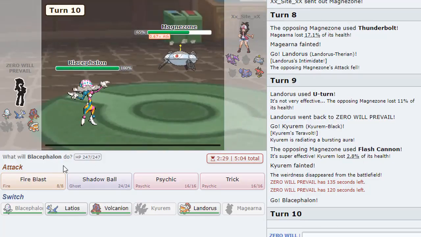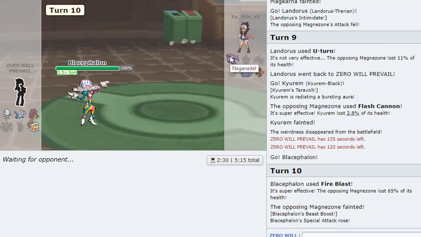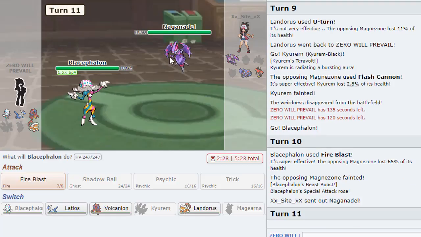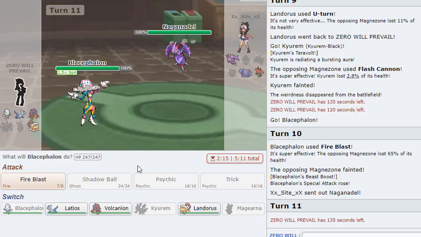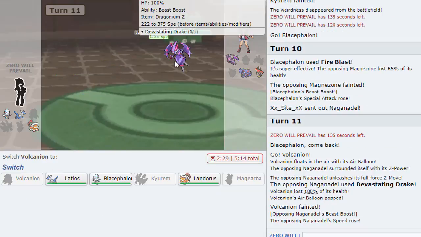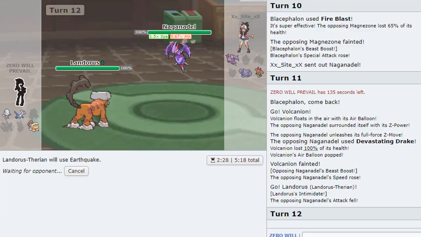I think it is time for Blacephalon to put in some good work. He has no switch-ins. Plus one, that's really good. But yeah, of course he's gonna go into this now. How much does plus one do? I know it probably doesn't kill. But he'll probably go for Draco? Okay, he just got the speed boost there. That's fine. I force him to go for Draco now, so then he's gonna get minus two. So I have to Earthquake here, because this thing is too much of a threat. Honestly, Naganadel is so broken.